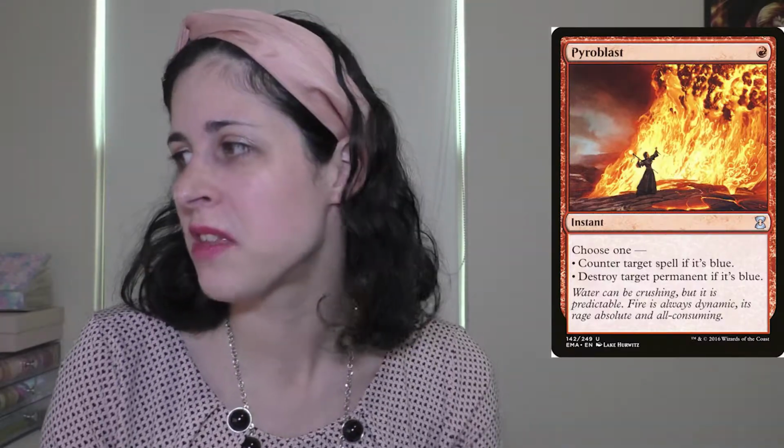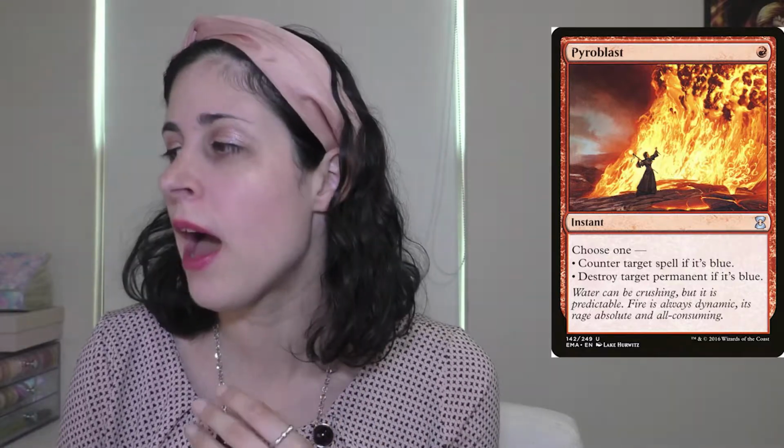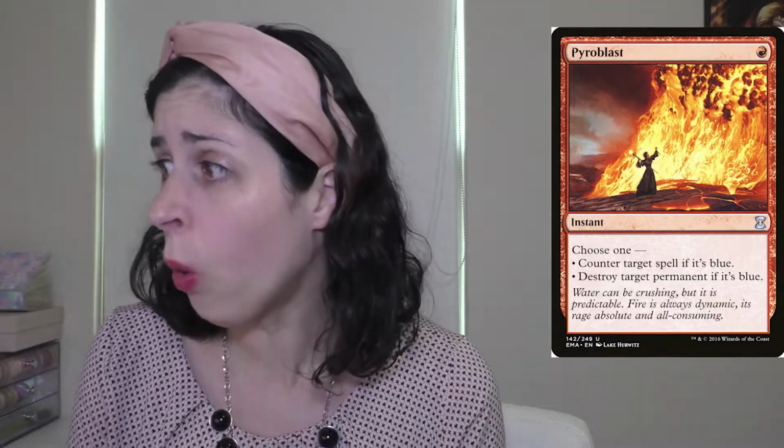Okay, let's chat about Pyroblast. This card is just really cute. Honestly, I like it. I feel like this card, if your friends just play a ton of blue and you just want a way to stop them, Pyroblast is a really great way to do that. You can only counter spells if they're blue, but it's only 1 mana, which is great. Or you can destroy target permanent if it's blue. So mess up someone's commander, mess up someone's really threatening thing, which is so great for only 1 mana, at instant speed. I think this card is great.